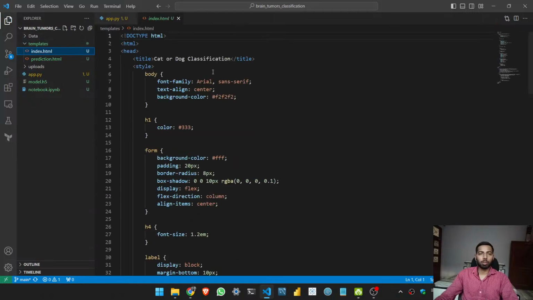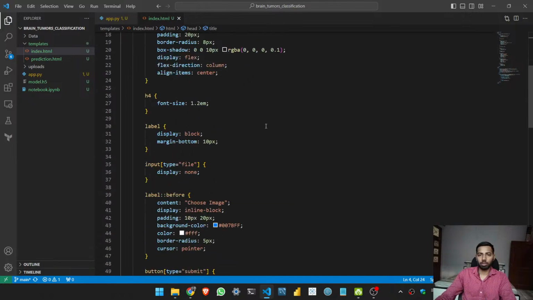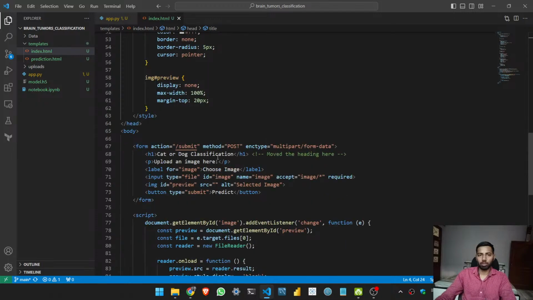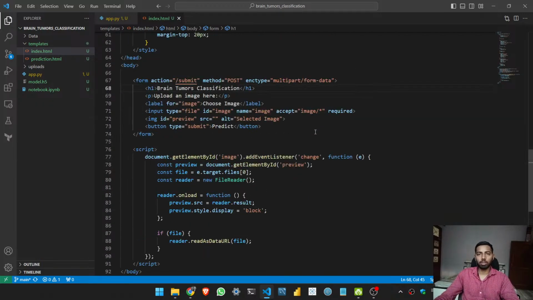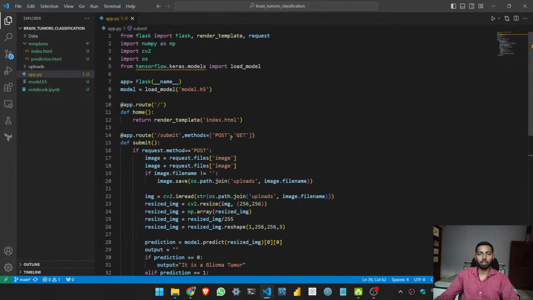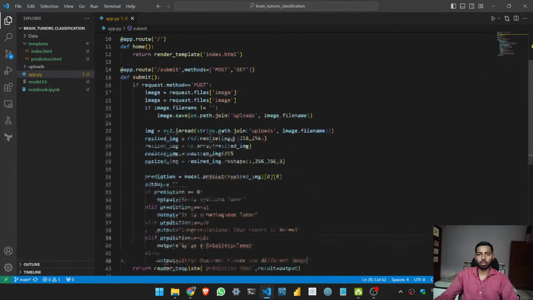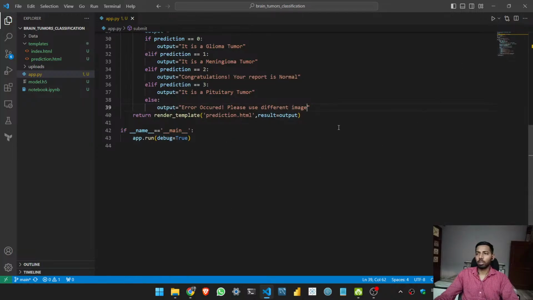Now let's move towards our index.html. So it is our brain tumors classification. Let's save this and let's start running this.